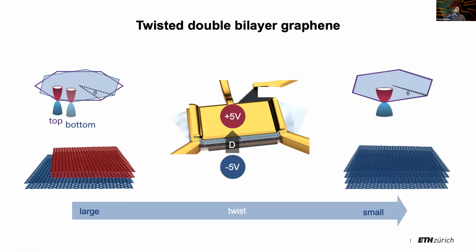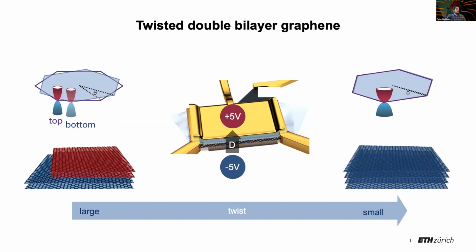Now the situation, I can go down in density or up in density to reach the valence or the conduction band. Now the situation is of course different in the decoupled case. So if I now apply this voltage difference here to the top and the bottom, then you see that my Fermi energy now cuts the two bands. So actually I'm in some sort of conductive state, right?